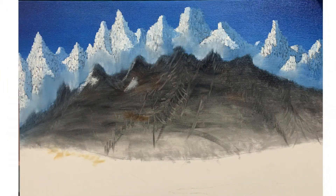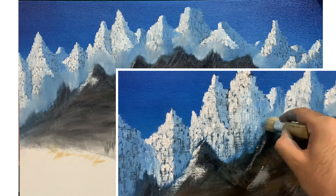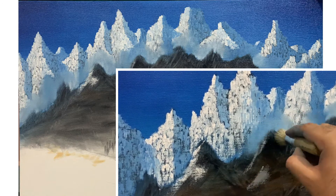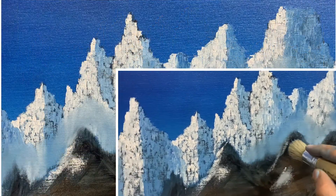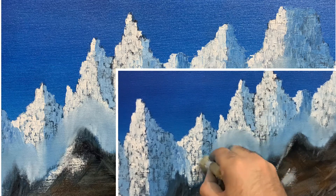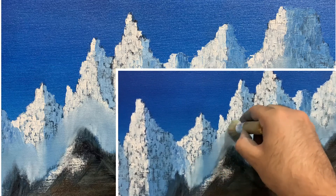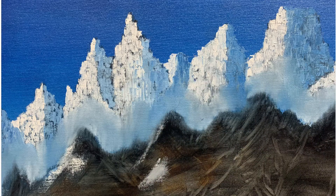Now the fifth thing is to paint some mist with your stencil brush. Please check the video below — you have to make those round circular strokes to paint the mist at the bottom of the line of mountains at the back. You need to do this step earlier because if you do it later you can ruin the tops of the mountain standing at the front.